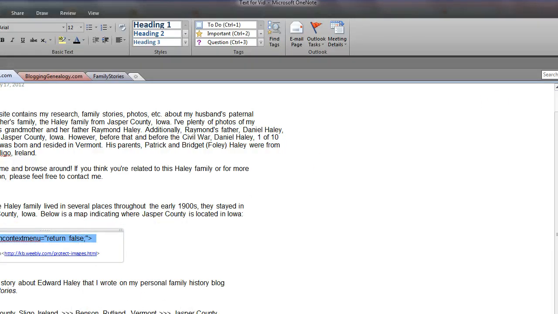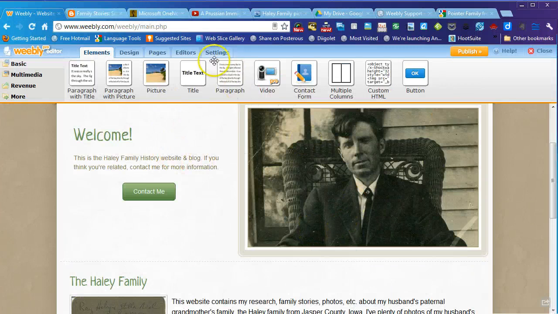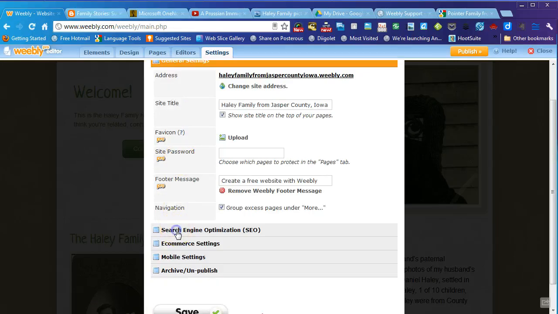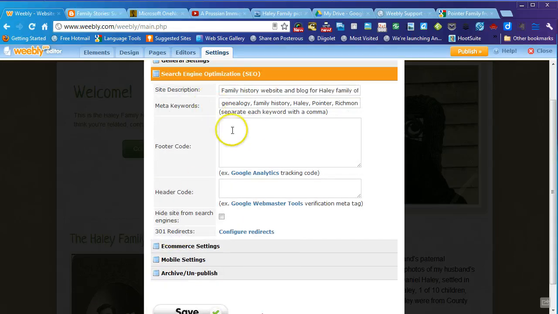There we go. When you go into that original settings page, under general settings, no, under search engine optimization, in the footer code you can paste this particular code, and I will put this in the blog post as something that you can copy and paste and use for yourself. What this does is it tells the browser it won't allow them to save the image at all. Sometimes you run across that. It doesn't work in every browser, so if it doesn't work, it doesn't work.